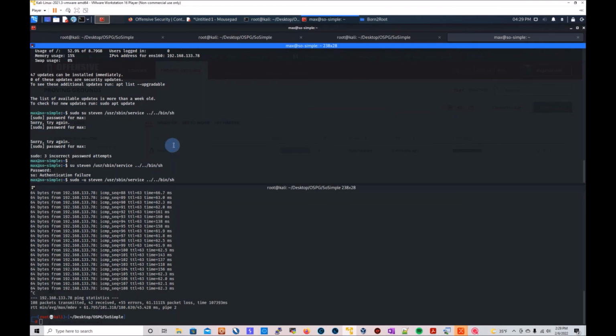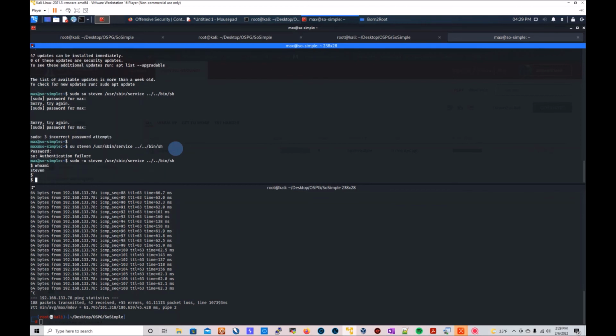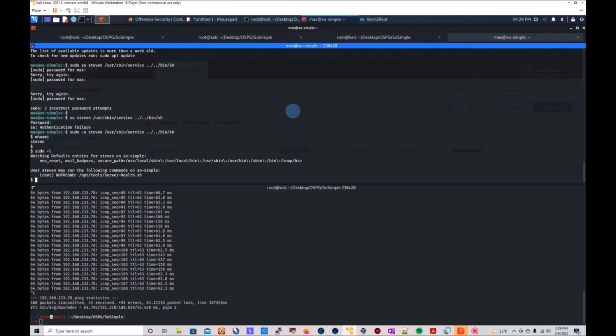Okay, now we're cooking with some gasoline. Ha ha ha, we have a shell. There we go. So, who am I? Steven. Okay, so now we know this is Steven. What can Steven do? sudo -l, not suko. There we go. Okay, so he can run the following command. So simple. This file here.